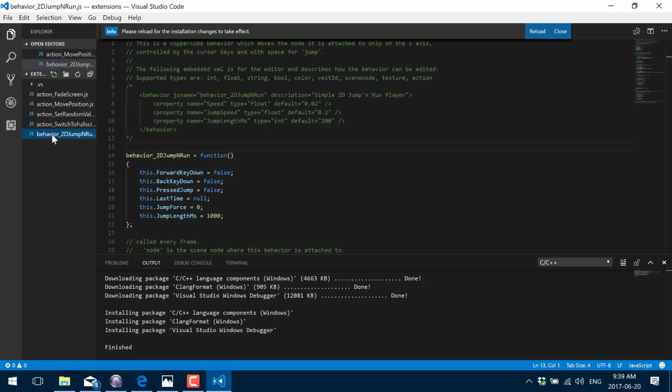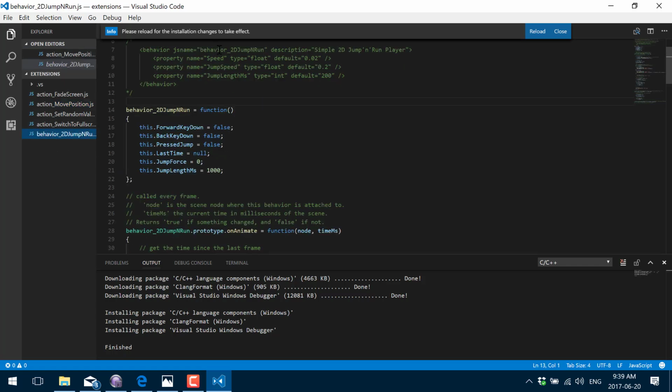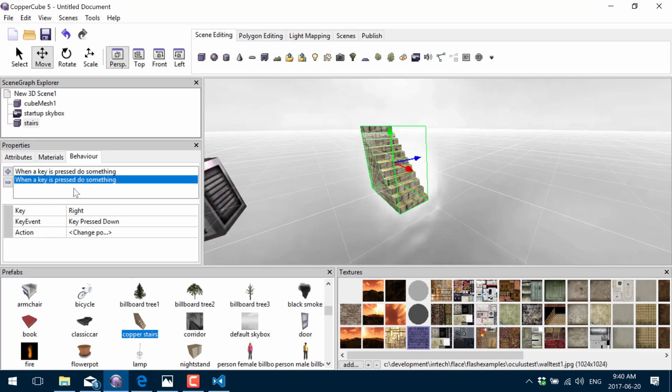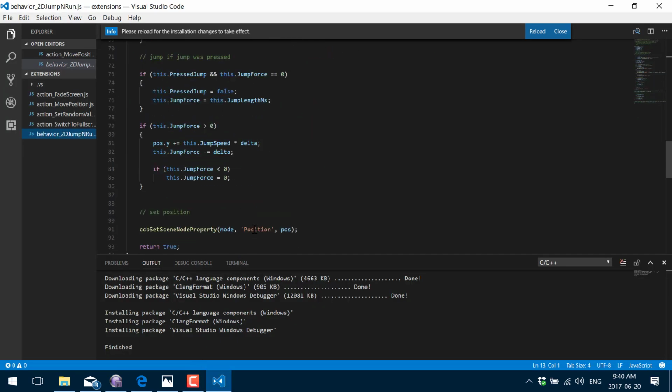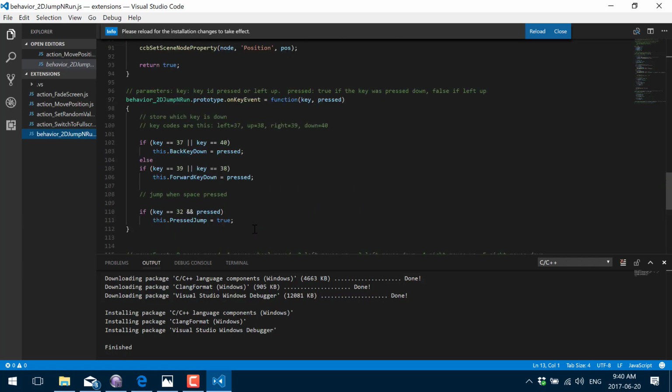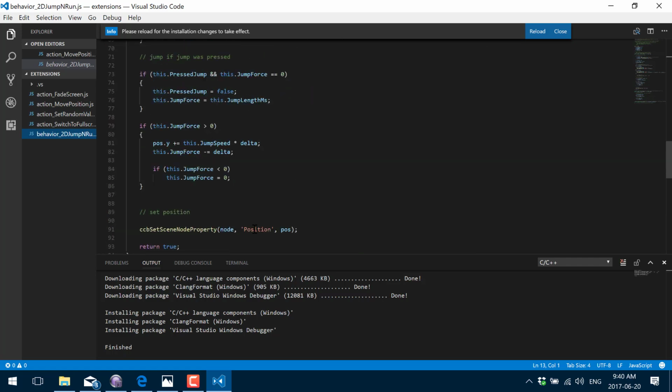So you can define both behaviors, such as this one, which uses the same process. You define the behavior parameters up here, and these are the values that show up. Going back here are your parameters that are available, and then it's basically just straightforward JavaScript code. Now, the JavaScript SDK is pretty well documented. So this is basically how you write custom code for your project. You can go ahead and implement behaviors, and you can implement actions using JavaScript if you need.